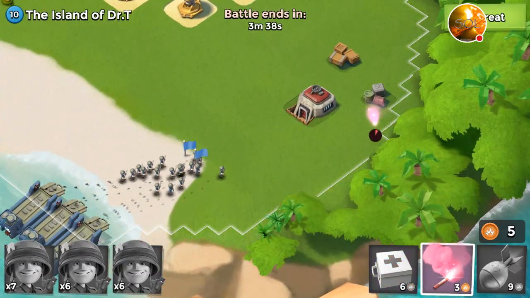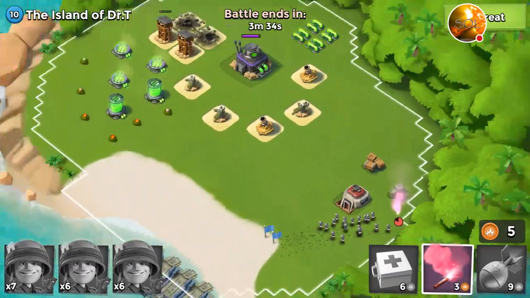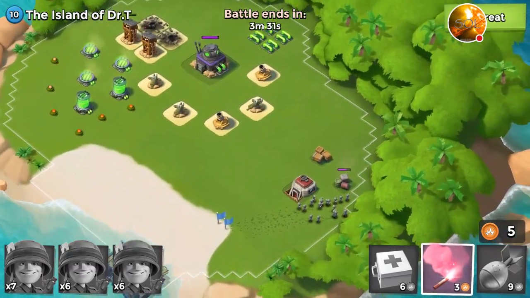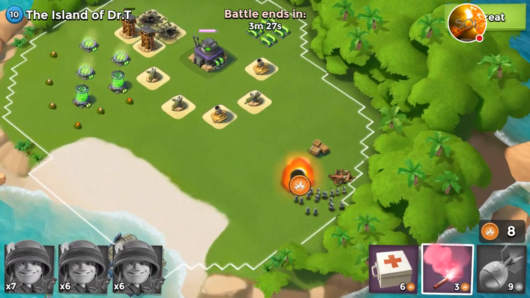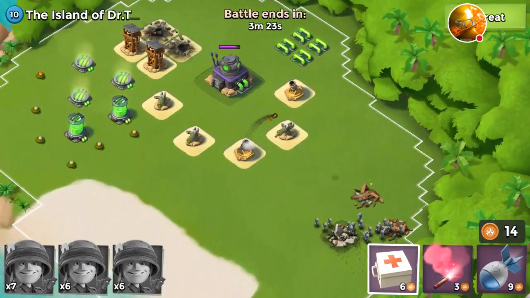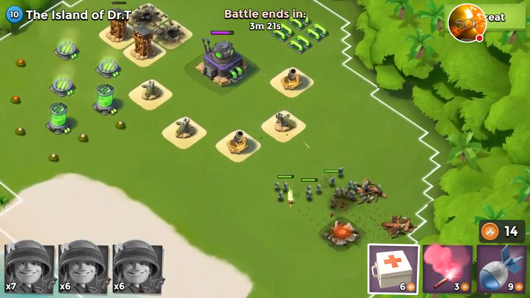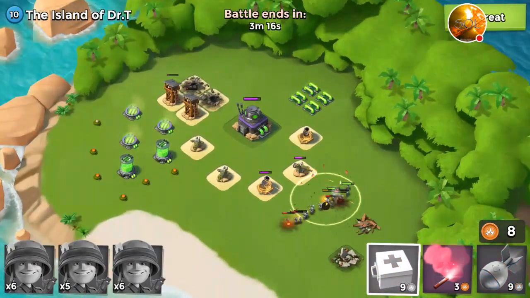And then I'm going to send them right to this corner. Hopefully they don't get hit by that mortar. No, they didn't. All right, that mortar is going to have range on my troops very soon, so I need to make sure that I heal them. Okay, so here we go. I'm healing these troops right here.